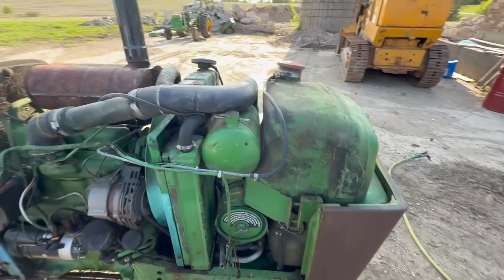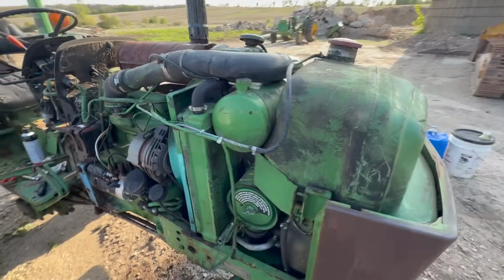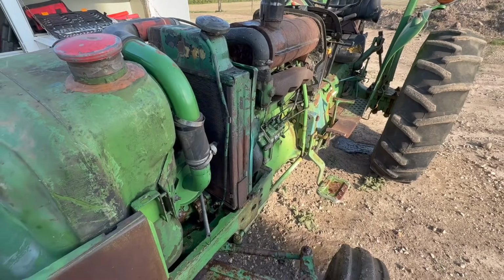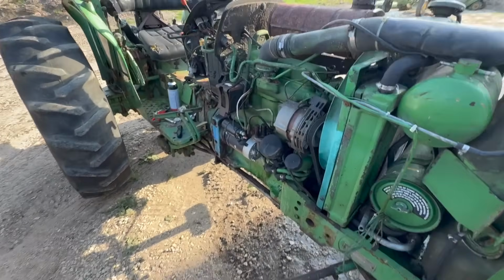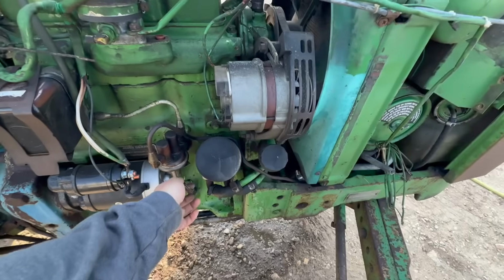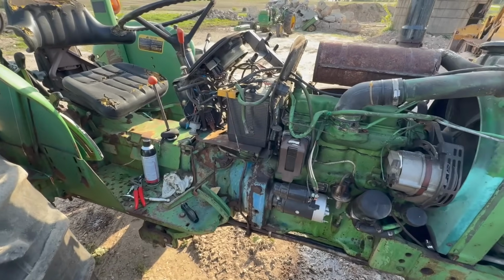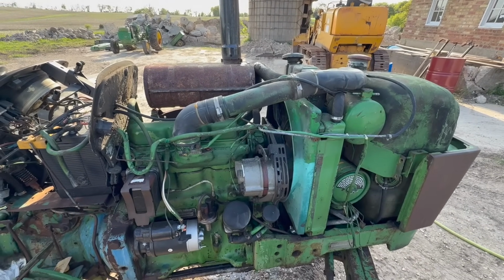So I took the hose and I flushed the system out again with some water to try to clear out all the oil residue that was in here. Now, I didn't use any solvent or anything, just water, but that's okay for now, as I'm still unsure where the problem lies with this. I put a little splash more of oil in there, so it's at an acceptable level to run. And I'll fire this thing up and let it run again and see how quick it starts pushing oil up into the radiator.